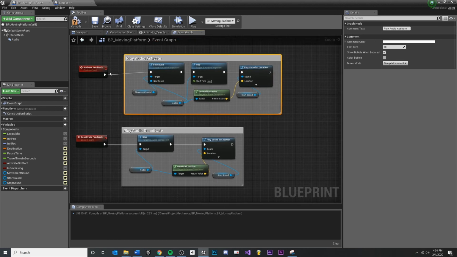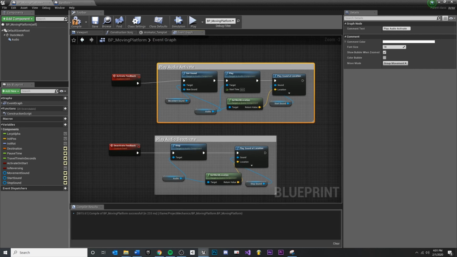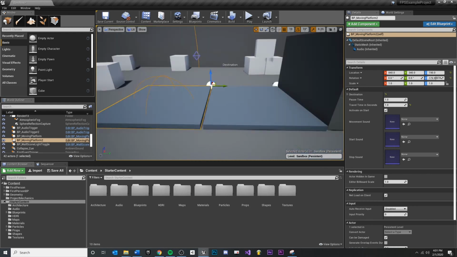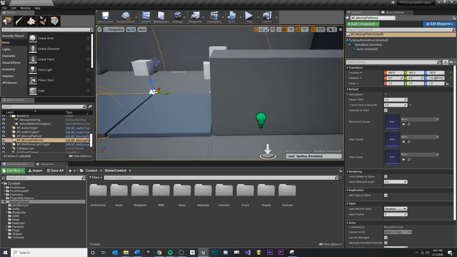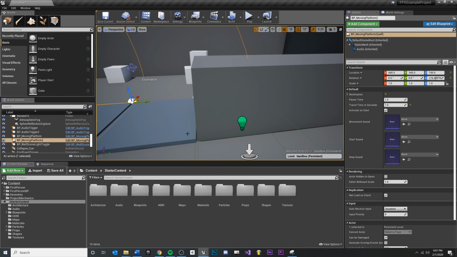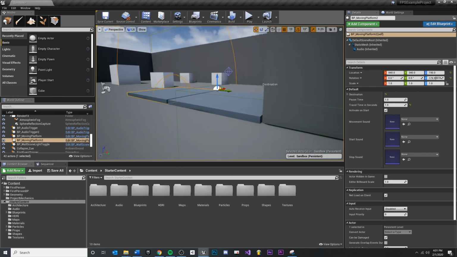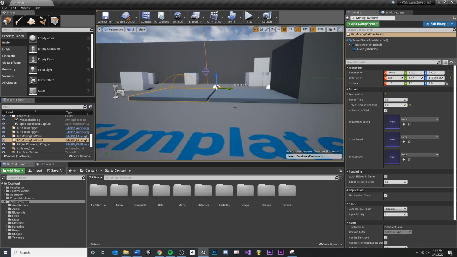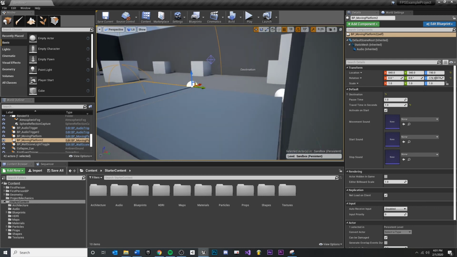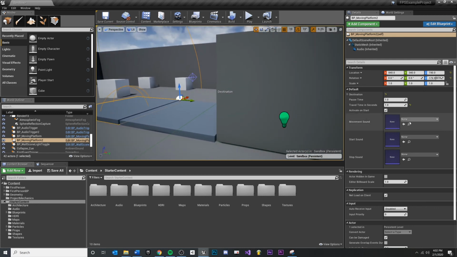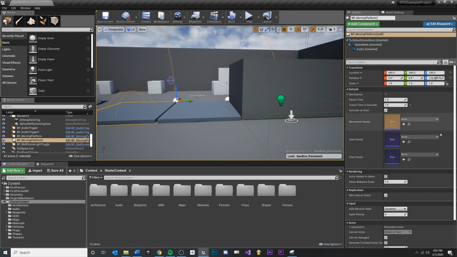Okay, and then in addition to our sound, we may also want some particle effects and things to play from our moving platform as well. So you could imagine some sparks flying out as it's moving, maybe an explosion, or maybe some things crumbling off as it gets started. We do want to make it really clear to the player that something happened, and I think that particles are going to play a big factor in that. So at the very least, you want to leave the option open to the designer. So we'll work on that next.